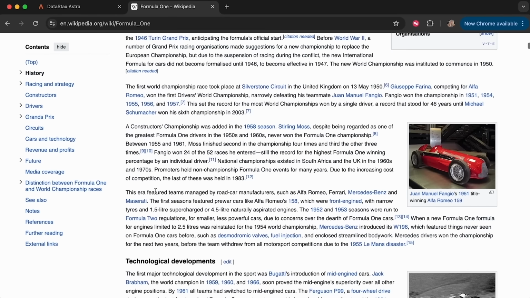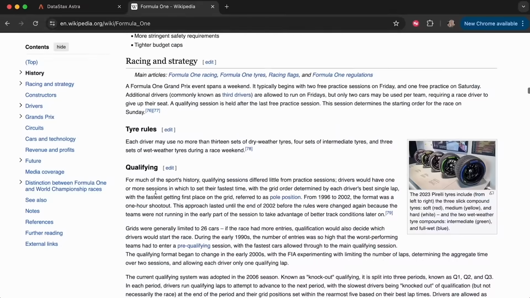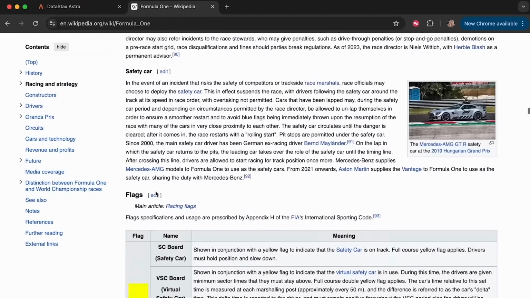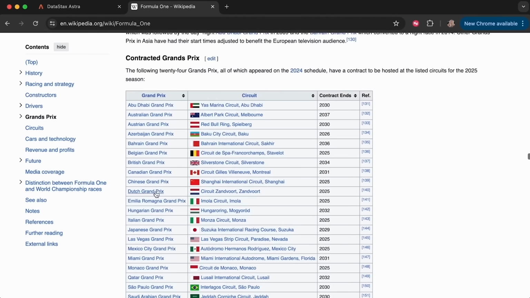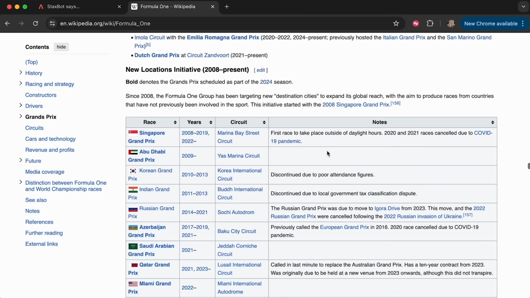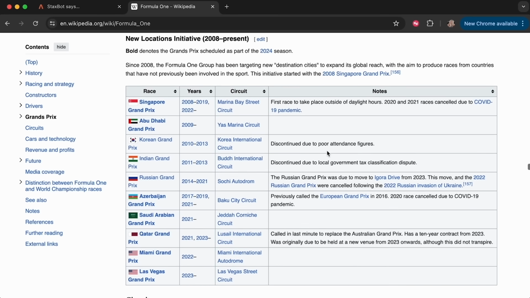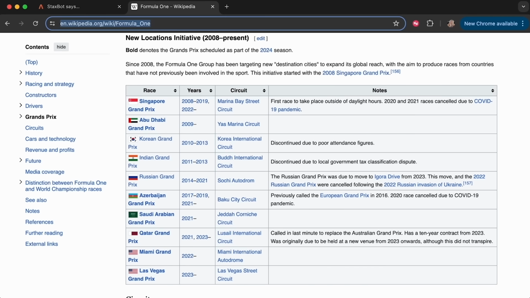If we scrape this, we will get all this information about Formula One, which is quite a lot, if you agree. We'll even have data that is much more up to date, including new locations from 2022 to 2023. So let's definitely scrape this site.